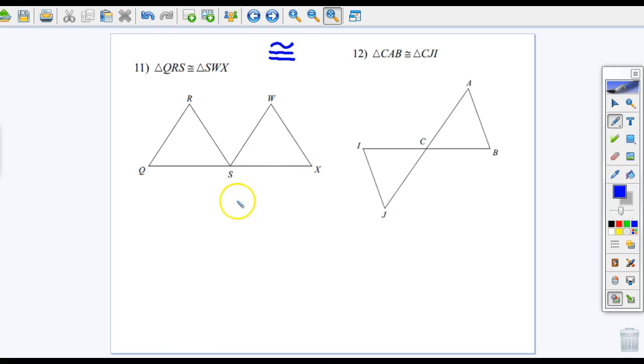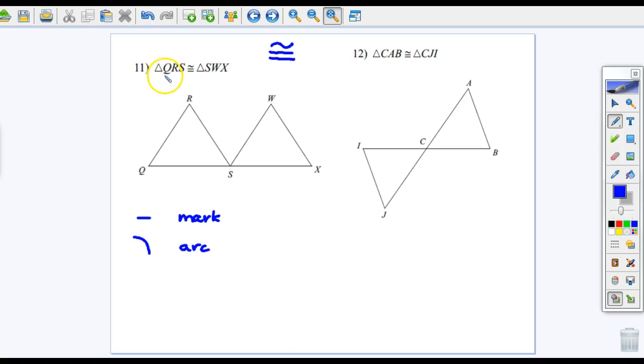And even though visually they look like they might be the same, we don't want to say they're the same just because it looks the same. We want to follow what the statement says. Okay, so when we mark this as congruent, we're going to use something called a mark and an arc. Our marks and our arcs are going to tell us that it's congruent.